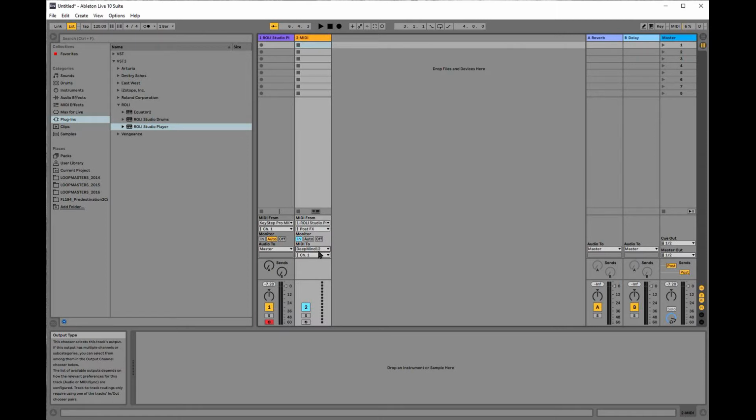So now when we press play, we won't just hear the Whirly Roads in Space, we'll hear the Deepmind as well. We'll just check that's working. Yeah, it isn't quite, because we're not getting the chords, we're only getting single notes. My mistake, I think we have to make it post Roli Studio Player on here. Let's just try that again.